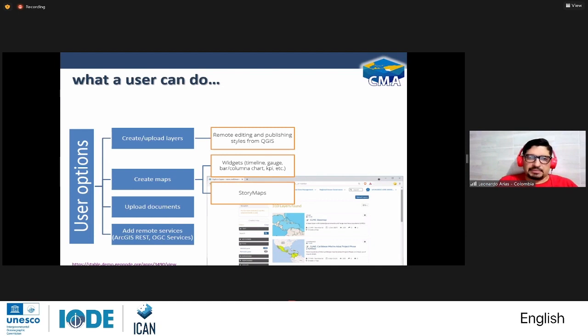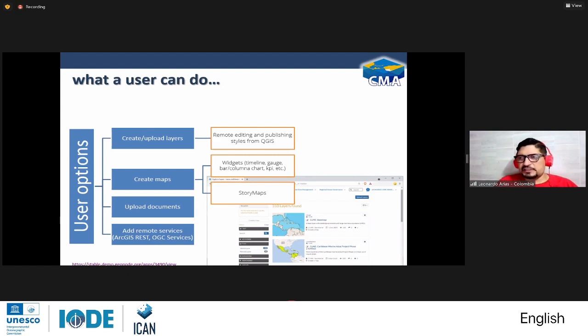They can create GeoNodes and create maps. And with the latest versions, these maps allow us to create geoviewers through different platforms that allow us to have viewers with widgets and using ESRI or bring up data or indicators of our KPIs, etc.